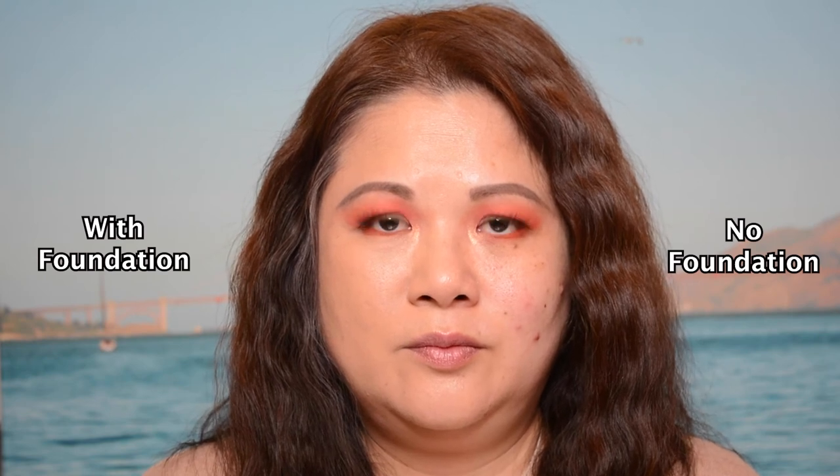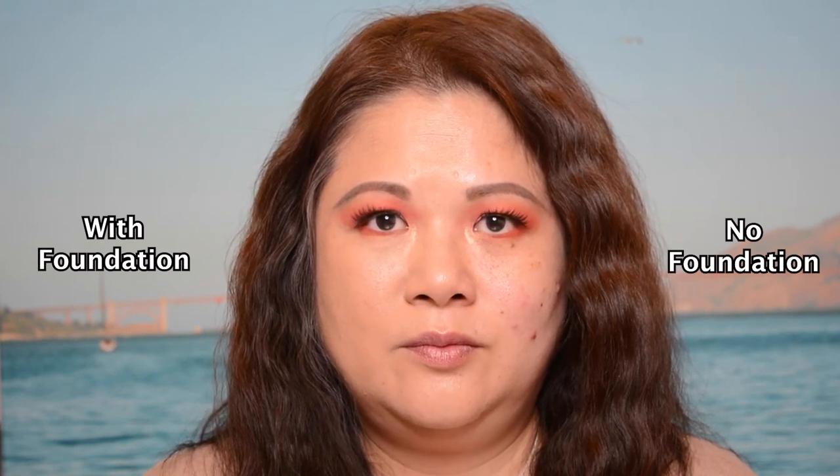One side of my face is done so you can see the difference. Now applying with the sponge — I'm just using one pump. It's giving me that instant coverage and the ELF sponge doesn't suck up a lot of product, which I'm really happy about. I've applied the rest of my makeup now and the foundation sits perfectly on the skin — hasn't moved. I'm so happy with it, very lightweight. It's now 12:14pm, just past midday, and I'll be wearing this throughout the day to find out how it performs.